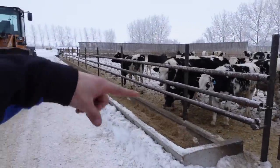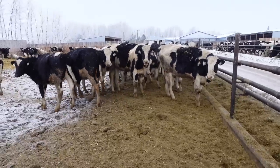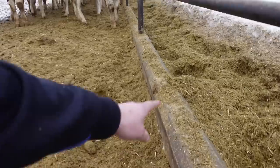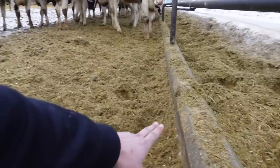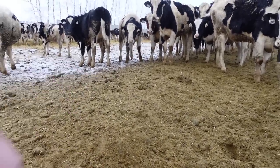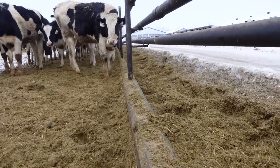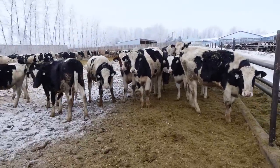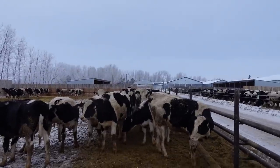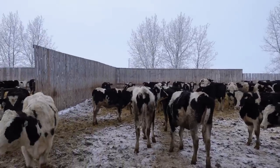We're out here with the caseloader and we're going to try and hack away at that big slab of frozen solid manure. This is corral three — the corral we're going to be starting in — and this is probably the worst corral. This curb here is 12 inches, so the manure is above the curb, that's probably 14 to 16 inches thick of frozen manure. Cows will eventually start to go down on their knees to try to get to the feed bunk, and we don't want that. We also want to make sure there's no restrictions for intake — these girls are growing, they've got to eat as much as possible, and on top of that it's cold out here, which is literally how they stay warm.